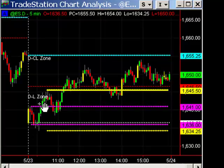I looked at the low side of the 15-minute guides, which I won't show you for time's sake. They looked good, not quite as good, but my thought was if I got stopped, the high breakout would likely trigger first. So if I happened to get stopped out and we rolled back over, then this would greatly increase the chance of the low breakout working. Remember I showed you some of those studies, 3 of 16 finishing profitable. So there's a decent chance we're going to sell off today, and I wanted to be in it while I was gone. Plus it was a nice hedge for this trade. Great concept, one problem.